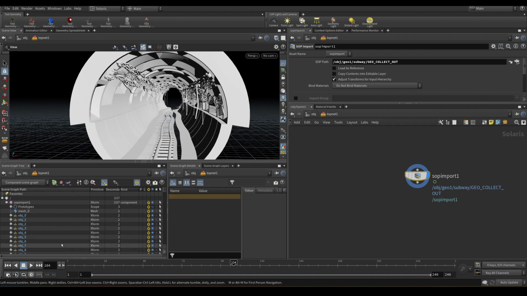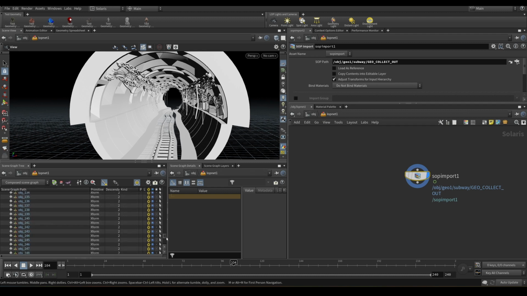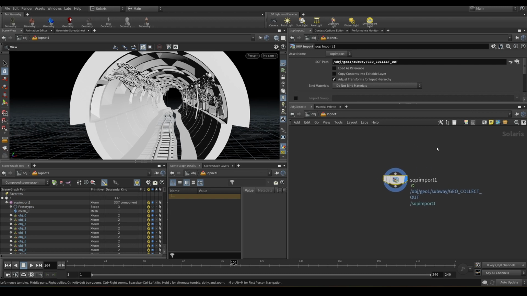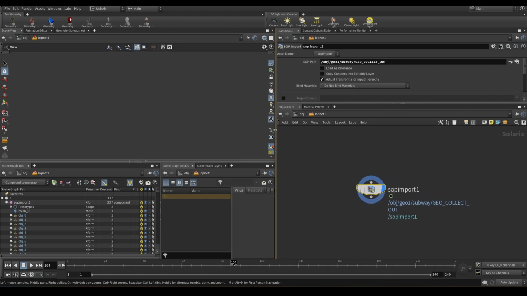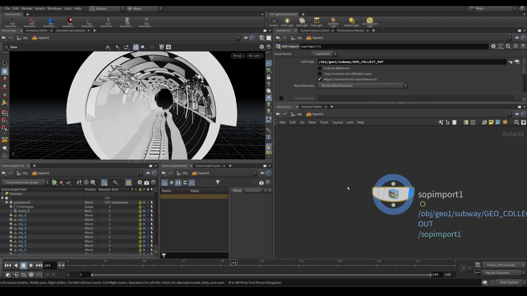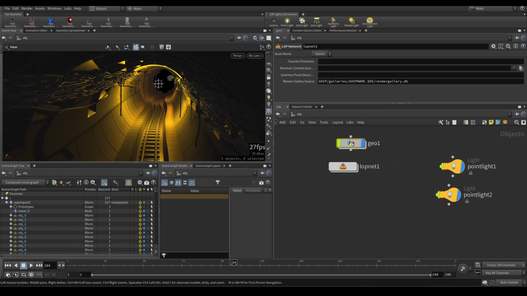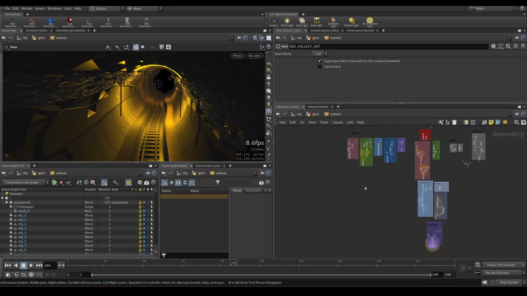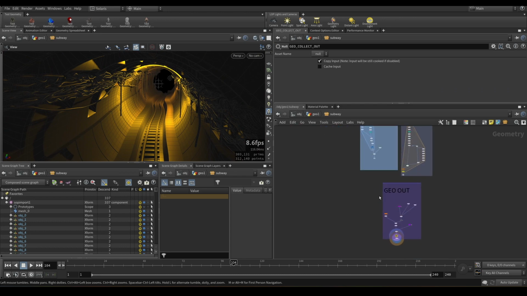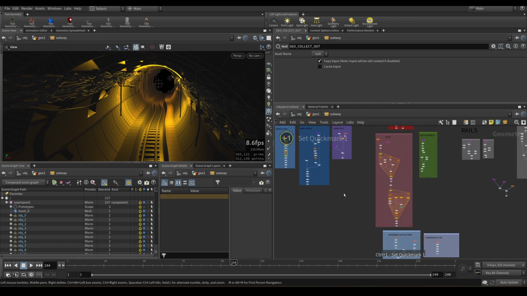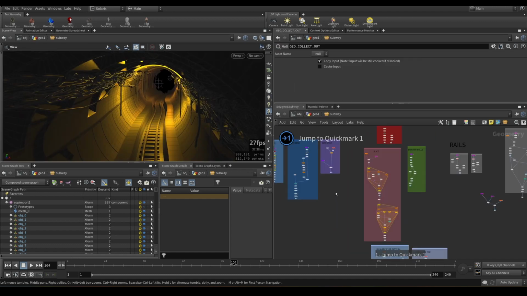So for now, my hierarchy is practically a mess, but we're about to fix this and handle different parts differently. So let me just store a quick mark, pressing Ctrl 2 in this case, to easily jump to this particular network. And let's go inside of our subway network, and I will set the quick mark here. So right now we can jump between two states.